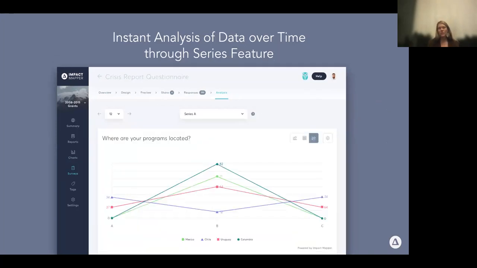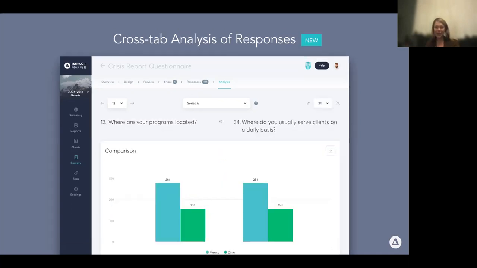We also have this really nice feature that's great for monitoring and evaluation purposes, or when you want to check like a pre-test and then a post-test after an intervention to see if there's been a shift in knowledge. We call this our series feature. And essentially what it does is makes it very easy to ask the same survey at different time points and then to compare the responses, the beginning and then the end of that process, or if there's multiple time points at multiple time points. It's quite nice, and again, we're really aiming to make this process of analysis for monitoring and evaluation purposes much easier for organizations.